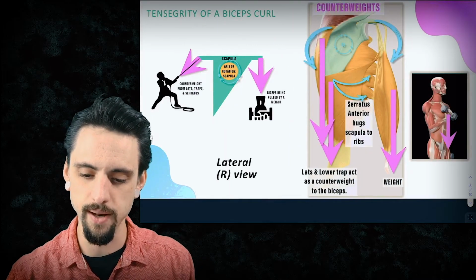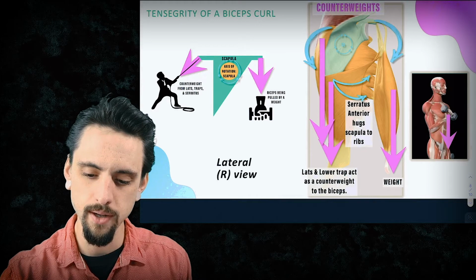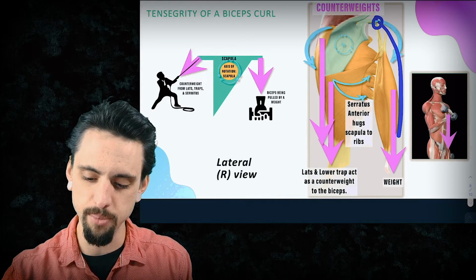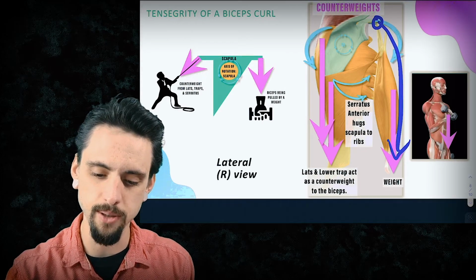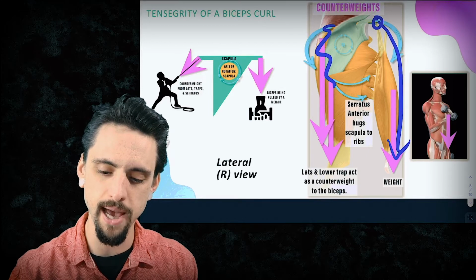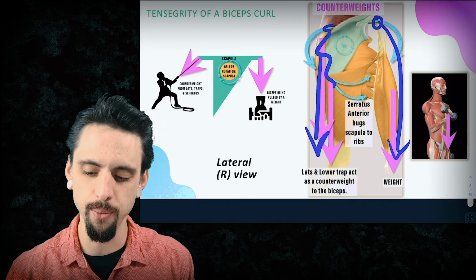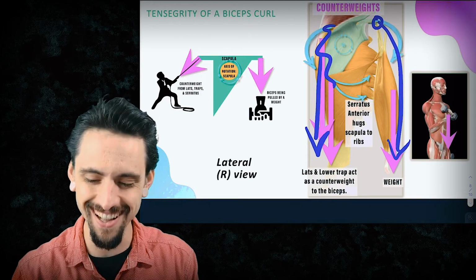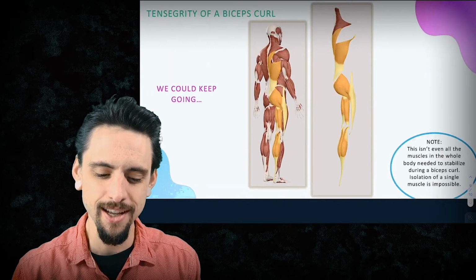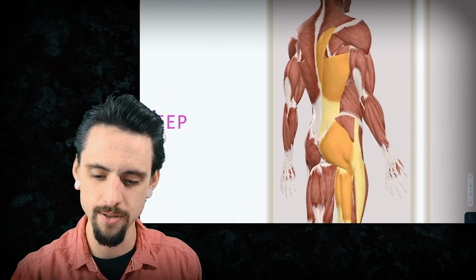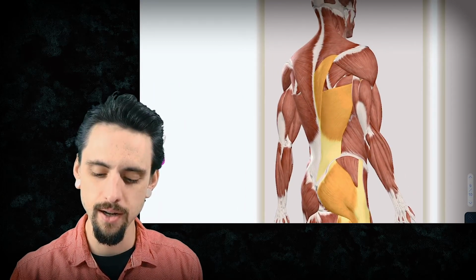So here we go. We've got, essentially, one part of the system grabbing and pulling this way. Then the muscles on your back are grabbing onto the backside of your scapula and anchoring it down. But what are they anchoring to? Well, they're anchoring to your hips. So here we are, you zoom in, you're looking at the backside of the body, and you see that the highlighted muscles here, well, they're connecting to your pelvis.